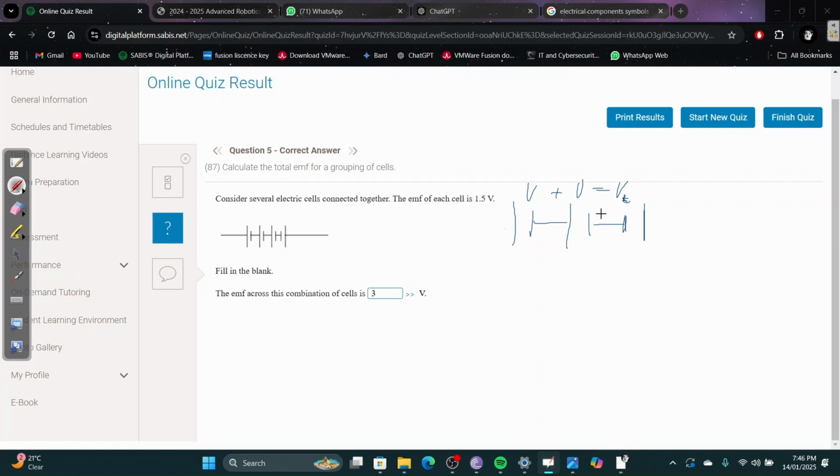like this, as you can notice, they're opposing. It can be negative, positive, negative, positive, by the way. What it just doesn't have to be is the two negatives facing each other or the two positives facing each other. See here, you can connect the two negatives by a line. You don't want that. You want the negative to be connected to a positive on both sides. Here you can see positive, negative, the negatives connected to the positive and the positives connected to the negative, except in here where the negative is connected to the negative. So whenever you have this, you're going to subtract the voltage. So it's going to be V plus V minus V.